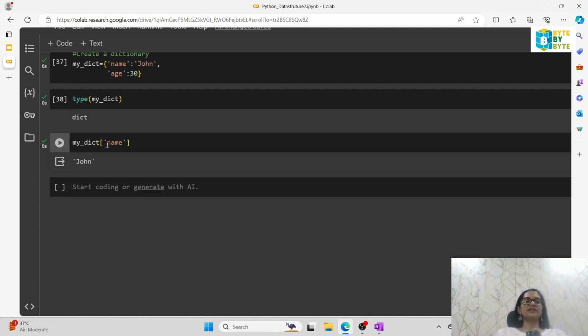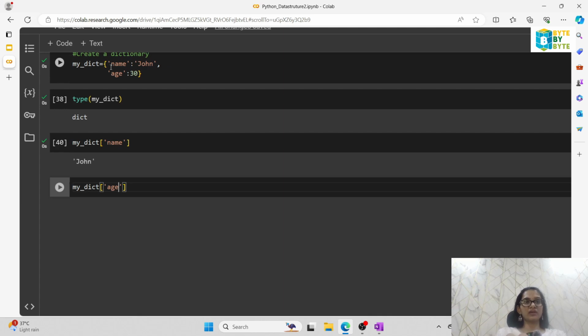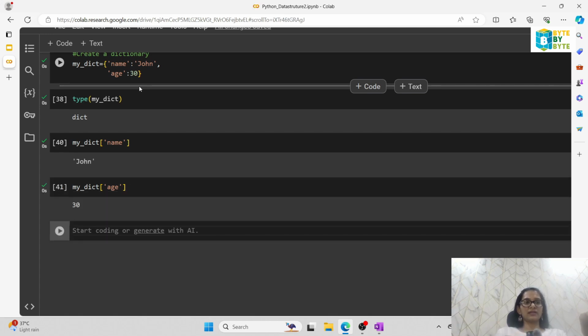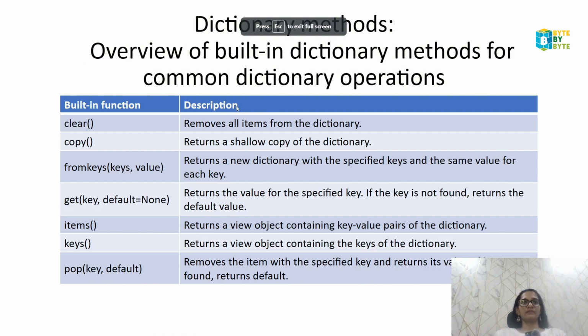So my DICT name. Okay. So here if I say my DICT age. So always remember this particular thing is a string, so it should be enclosed in quotes. So that's why earlier it gave me an error. So my DICT, I will say age, it will give me 30. Okay, so this was your dictionary.